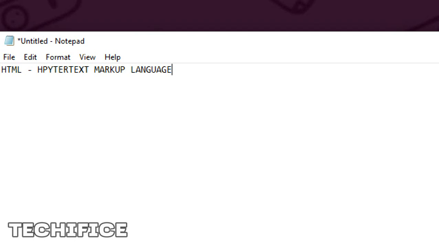And when they call something a markup language, it's just like the literal meaning, mark up. It is just marking something up. It doesn't really perform much action. It is a structural language. So what it does is that it gives a frame to a website.